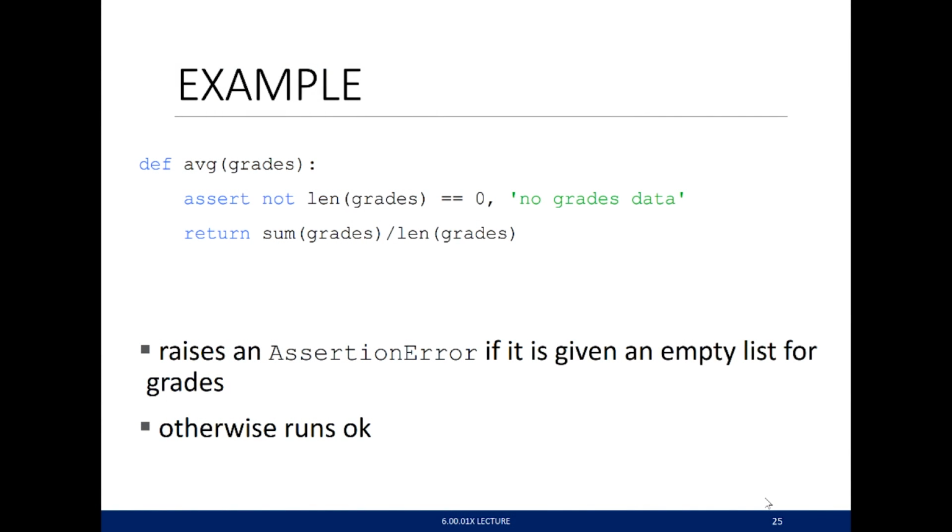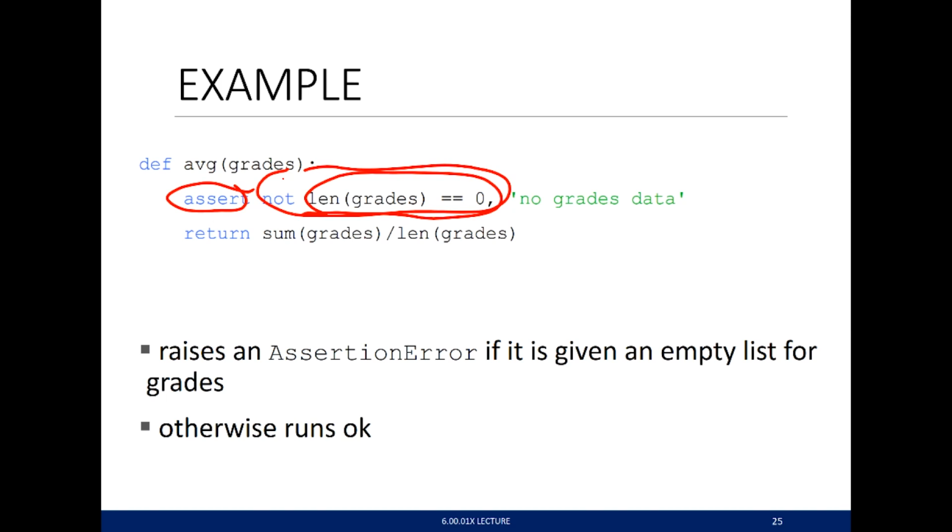Here's an example. If I go back to my idea of just taking the average of grades, I could assert, using that special keyword assert right here, when I enter average, that I expect there to be at least some grades in that list. And so I can assert that the length of grades will not be 0. What that says is, if I give an input to average that has a list of 1 or more elements, this statement will not be true because it won't be 0, it'll be bigger than that. And in that case, I'll skip past the assert statement and do the right thing. I'm safe to go ahead and do the division.